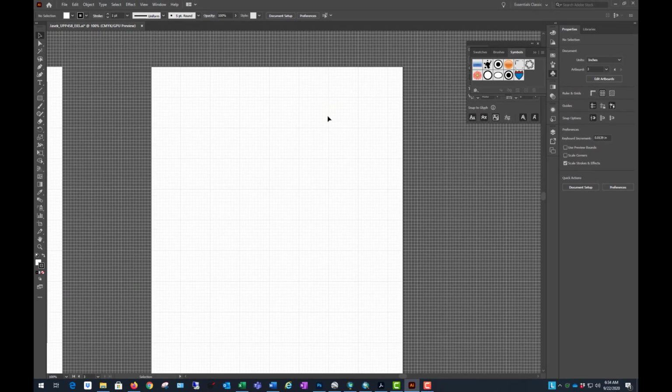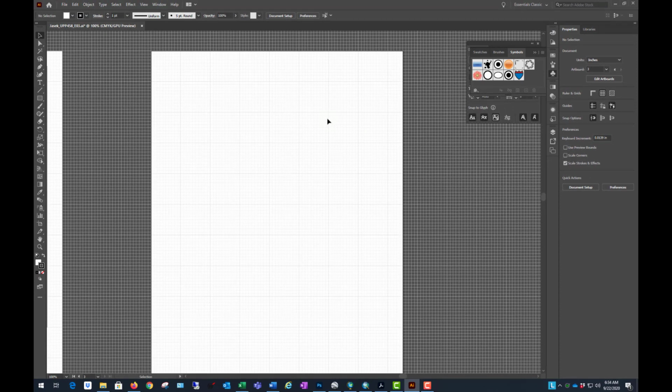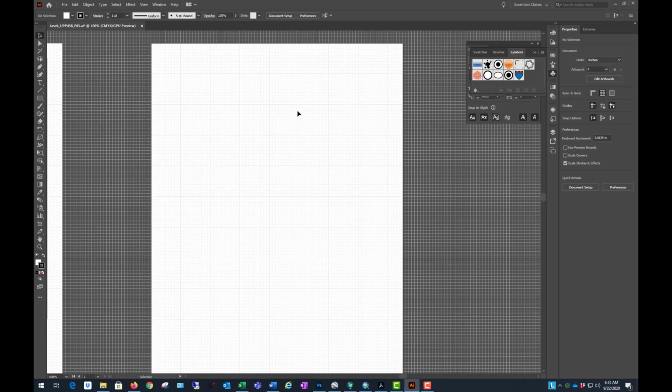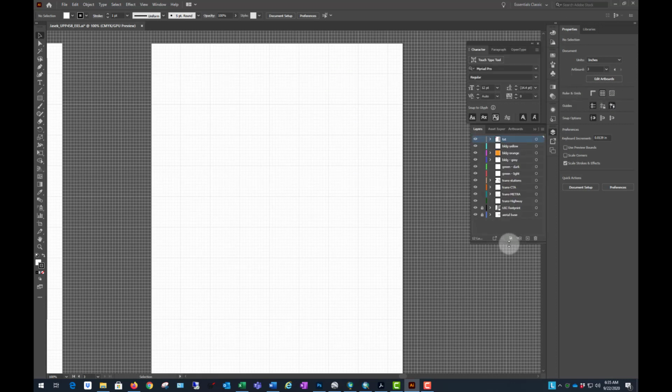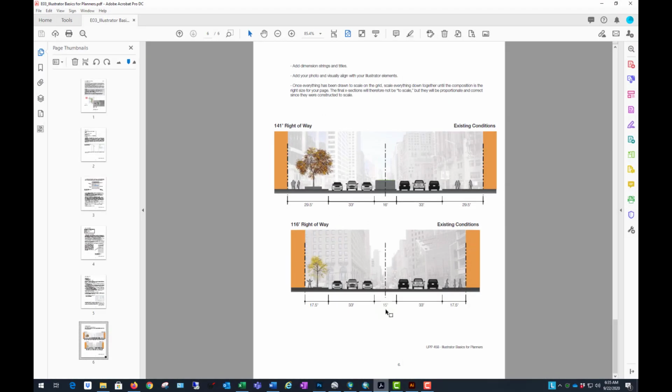So the first thing that we start with is a center line. I'm going to make some new layers. Let's see, how many layers do we actually need to create this drawing? Well, I need a center line, I need a right-of-way line, I'm going to need dimensions, I'm going to have some cars and some trees and people.